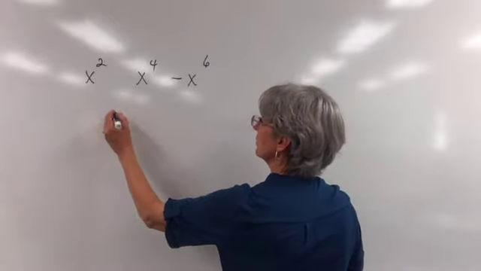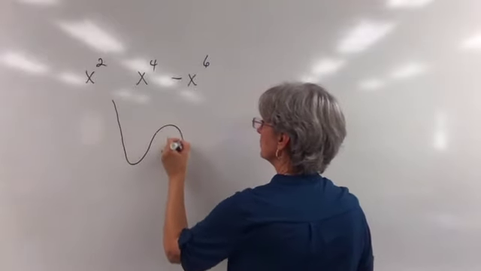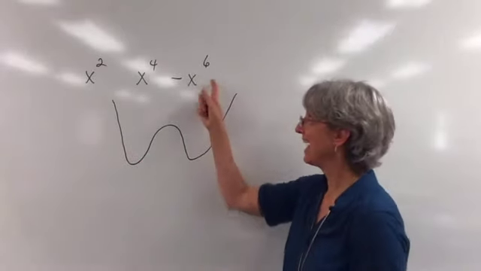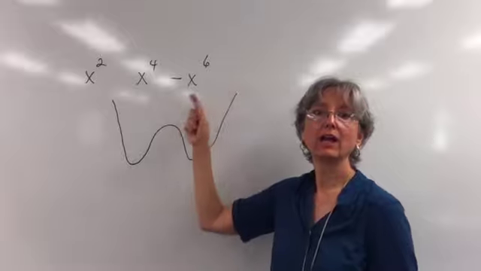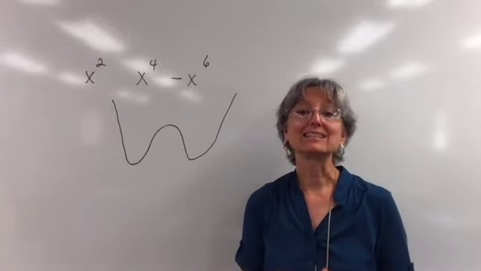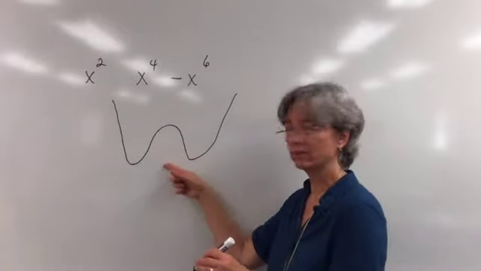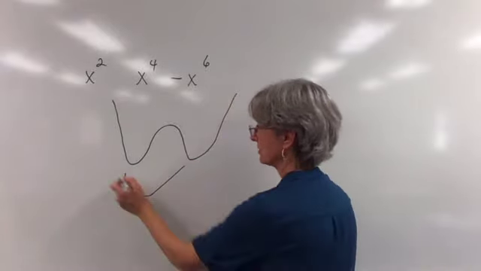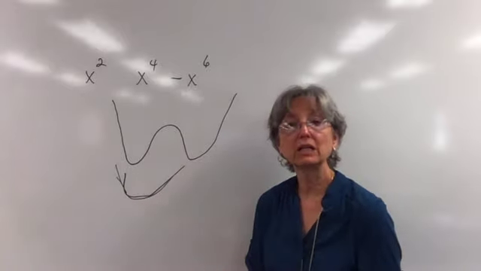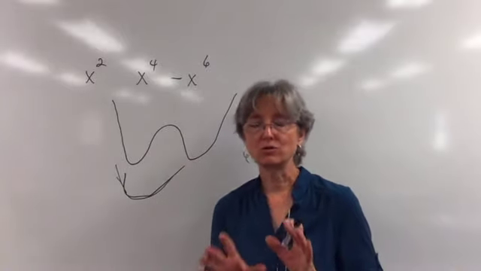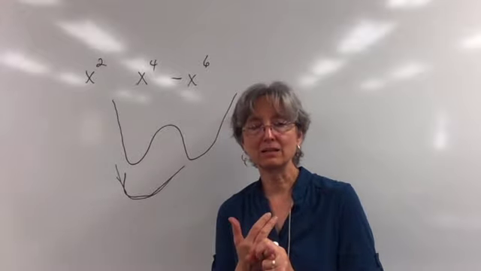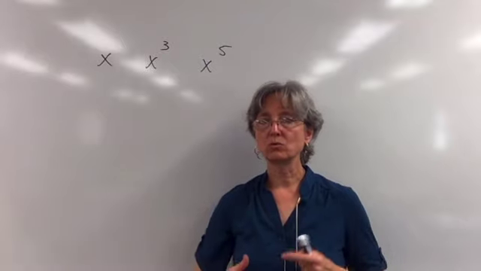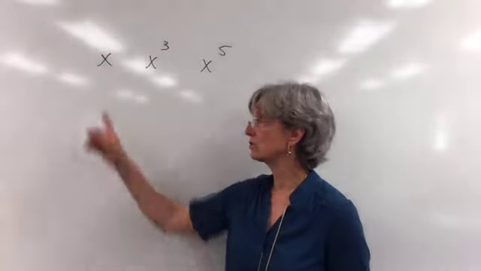So it could start here, 1, 2, 3 turning points, kind of crazy. And if it's 6th degree, it could have 5 turning points. That's the maximum. Some of these are so small it doesn't look like it. You could have a 4th degree that looks kind of like that. But anyway, that's how you do the number of turning points and the end behavior when these are even. Now let's look at what a polynomial will look like if its degree is odd.